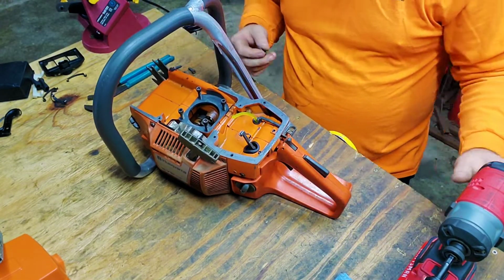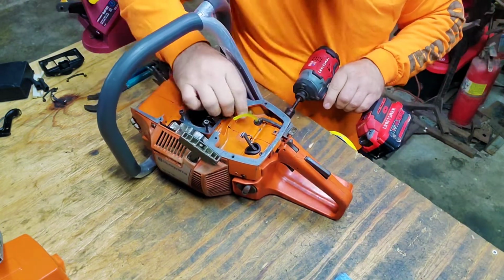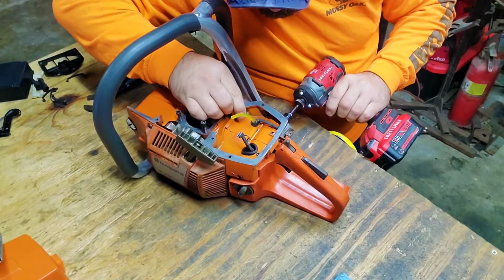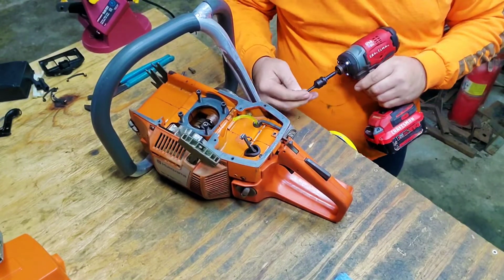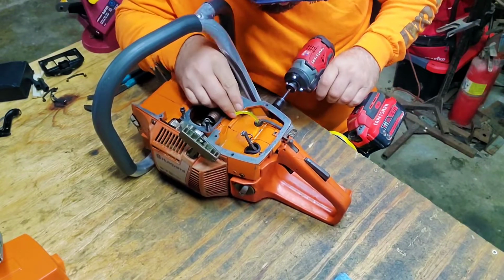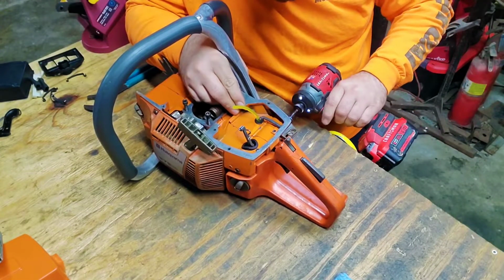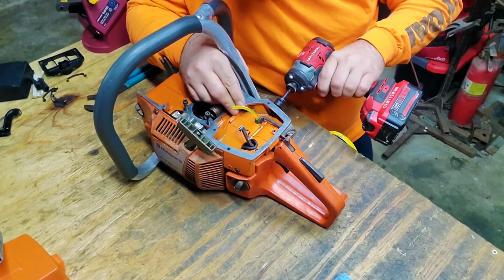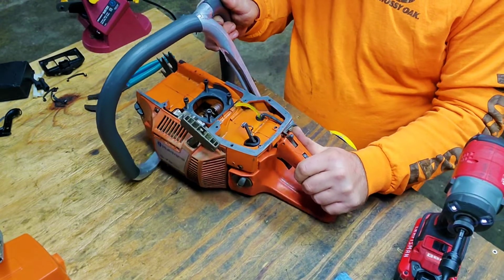Full disclaimer, anybody out there that wants to massacre one of these, you're gonna be doing what I'm doing. Trial and error until you get it to fit right. I honestly think a little bit here. Leave that out a little tiny bit. I'll let that move back and forth a little bit.